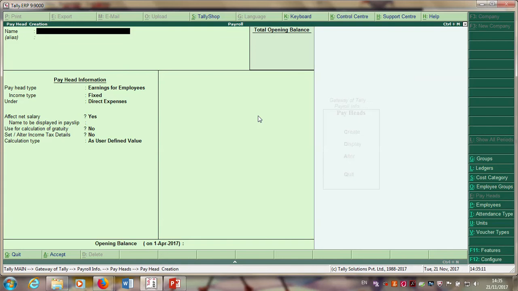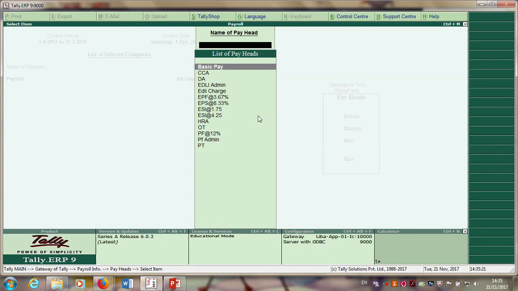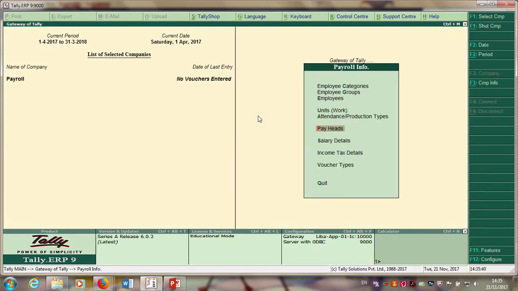A very important thing is you have to enable both features. I forgot to activate it, but anyhow, we made the modifications. So these are all the processes we have done in the part 1 class. As an accountant or as an HR person, to process the salary for employees, first we have to create all the necessary pay heads. Once you have created them, you can fix the employee's salary details. In part 2 we will see in more detail how to fix the salary and how to make the process.